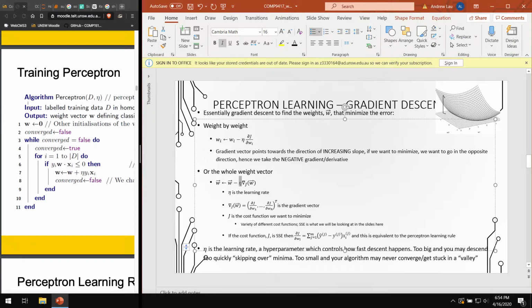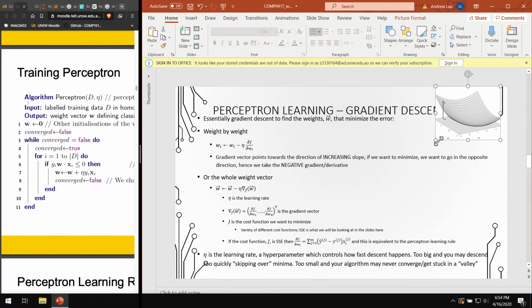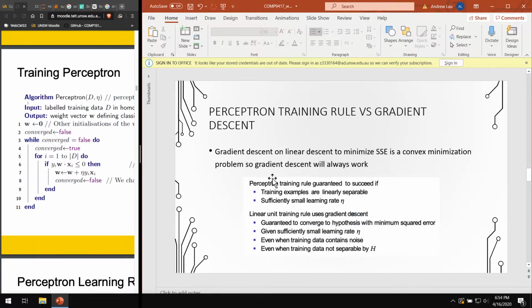Now, the other cool thing about this gradient descent with sum square error is that it's guaranteed to succeed. And I think there's another slide. Here we go. So the difference between the two ways of learning: your Perceptron learning rule only works if it's perfectly linearly separable, and you need a sufficiently small learning rate, because you might jump over the global minima.